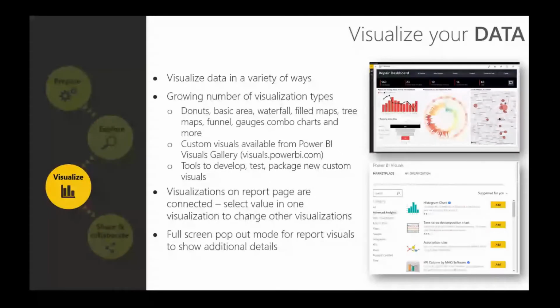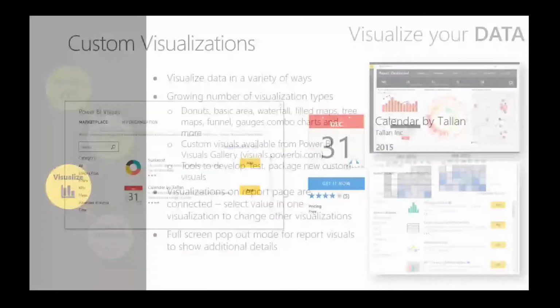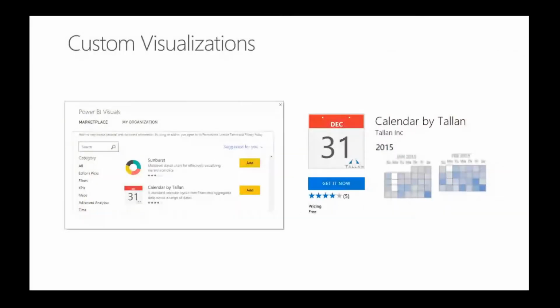If visuals don't exist that you think would really make your report tell that story, it's possible to create your own visuals. Tallan noticed an absence of a calendar visual, so I guess 5 years ago now we actually created Calendar by Tallan, and it's for free out in the app source area that you can pull in and use in your reports.